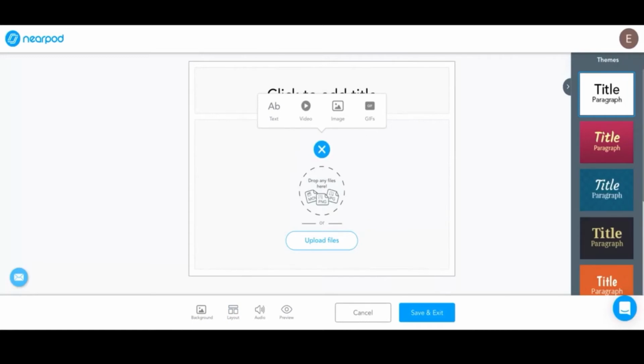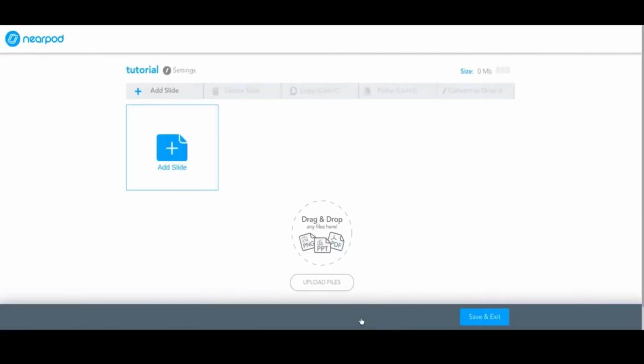What I would recommend is going in Google Slides or PowerPoint, creating your entire presentation, and then going and putting it into Nearpod and adding activities that way, simply because it's going to be easier and quicker for you. Going in and adding slide by slide in Nearpod, there's just a few other things that you have to do, and it's a little slower. But if you make your slides in Google Slides or PowerPoint and then upload it, that'll be the easiest way to create a lesson in Nearpod, in my opinion.